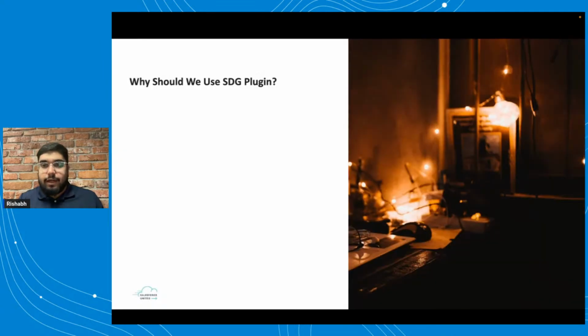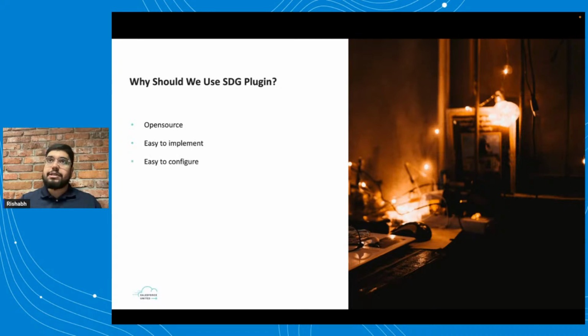So why do we actually need this plugin when we have Copado, we have Salesforce DevOps? Why do we even have to go to the custom configuration? First of all, it's open source. It's completely free. Anyone can use it, easy to implement. It does seem like, oh, we are gonna work with custom pipelines, it will be really hard to implement, but trust me, it is very easy. Someone who knows CLI will know how easy it is.